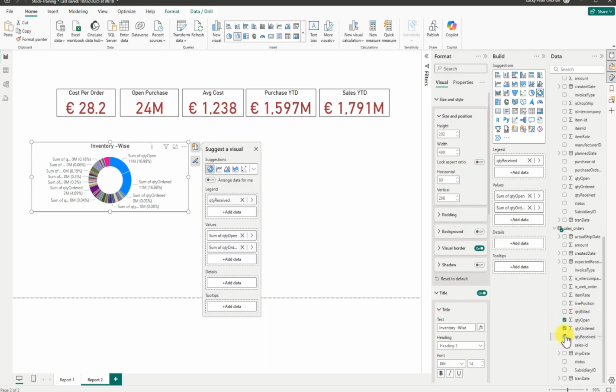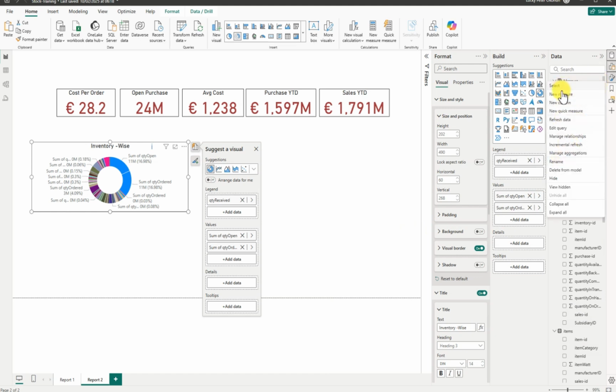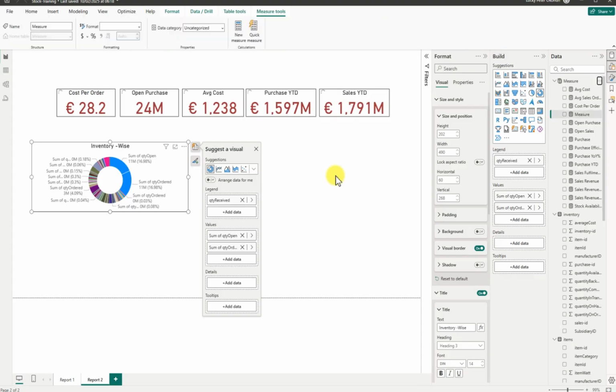You know what I'm going to do? Let me go back up here and try to create a mirror and see what will happen. Let's create a mirror first, because this shouldn't give us this when I did the first one. I don't know why we are getting all this. Then let me make quantity received.